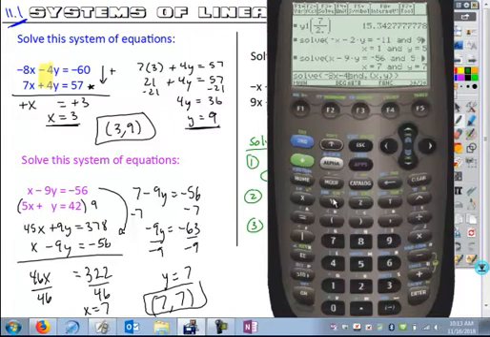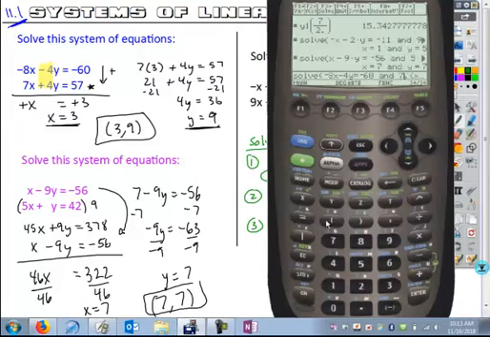-8x minus 4y equals -60, but I somehow accidentally deleted the space, you can add a space in here by using this key down here. Notice it's a white little underscore kind of looking symbol. So if you hit alpha and then this change of sign key, it puts the space in. And so here you can do the same thing. Alpha change of sign gives me that space.